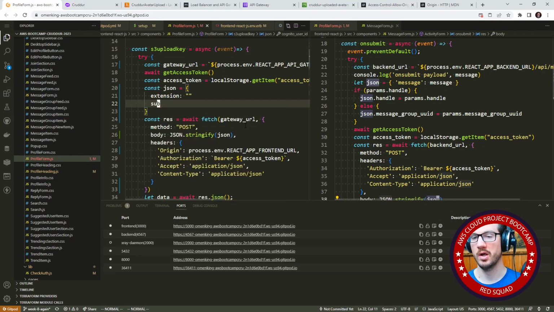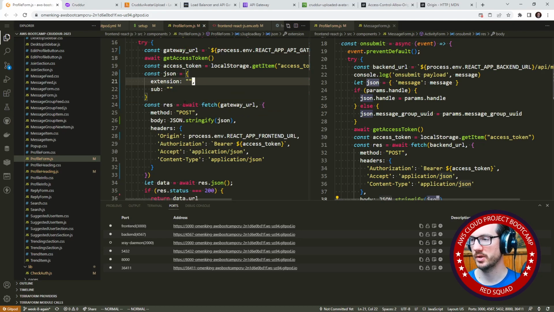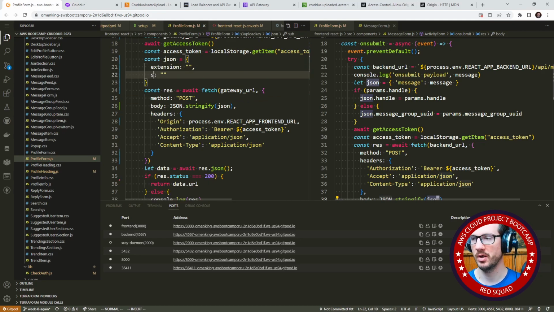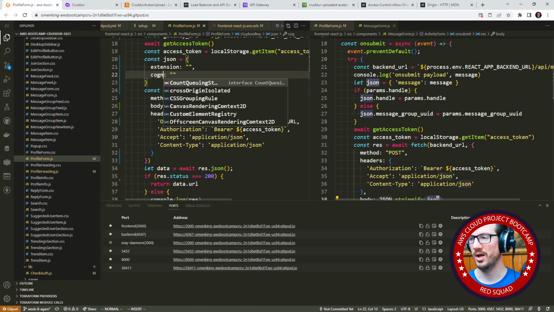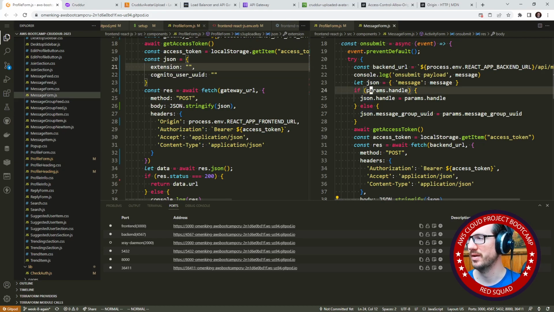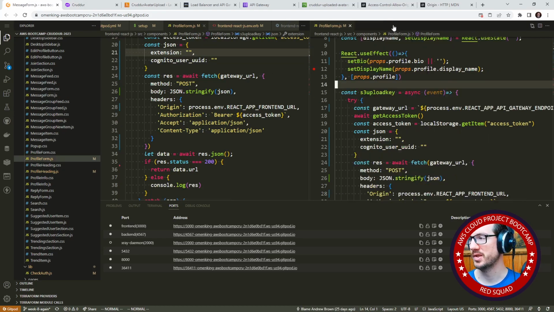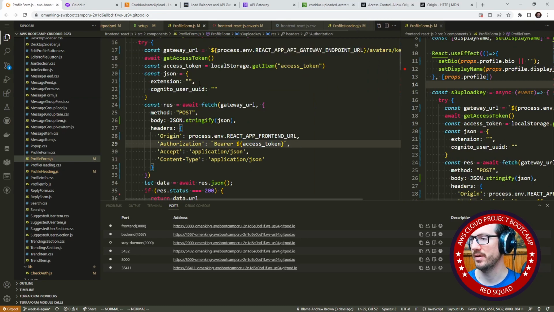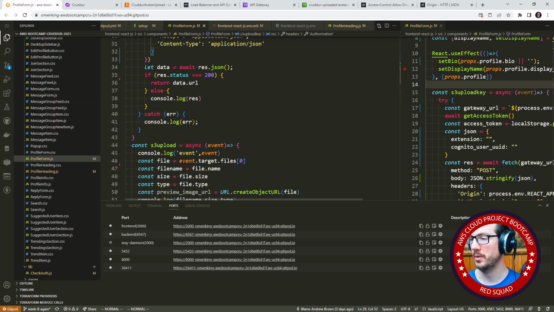Or we could also call it sub. It's the same thing. Whatever is going to be easier for you to go with. I'm just going to call it sub. No, I'm going to be explicit and call it the Cognito user ID. It's a UUID, so I don't know if we updated it other places to be a UUID, so I'm just going to write it in like that now. If it's just ID other places, sorry for the inconsistency, but sometimes it's too hard to go back and change that.